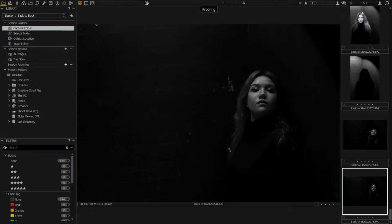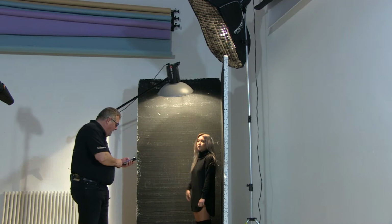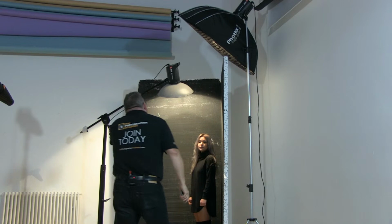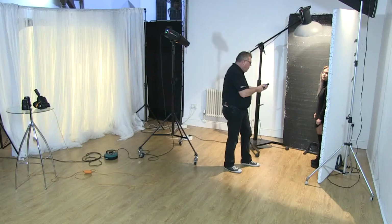Okay, so it's not hitting her at all yet, is it? And that's because of that honeycomb grill, without a doubt. Let me just check it is firing. And I'm going to meter it as well. Obviously, I'm a meter man, just because we want a guaranteed exposure. So where she is, the grid, I think, is missing her fully. So before I do anything else, I'm just going to turn this light, so at least that is going to get more chance to actually spill onto her. But I think all the lighting for it is going to be here, in fact. We'll meter it. Group one.